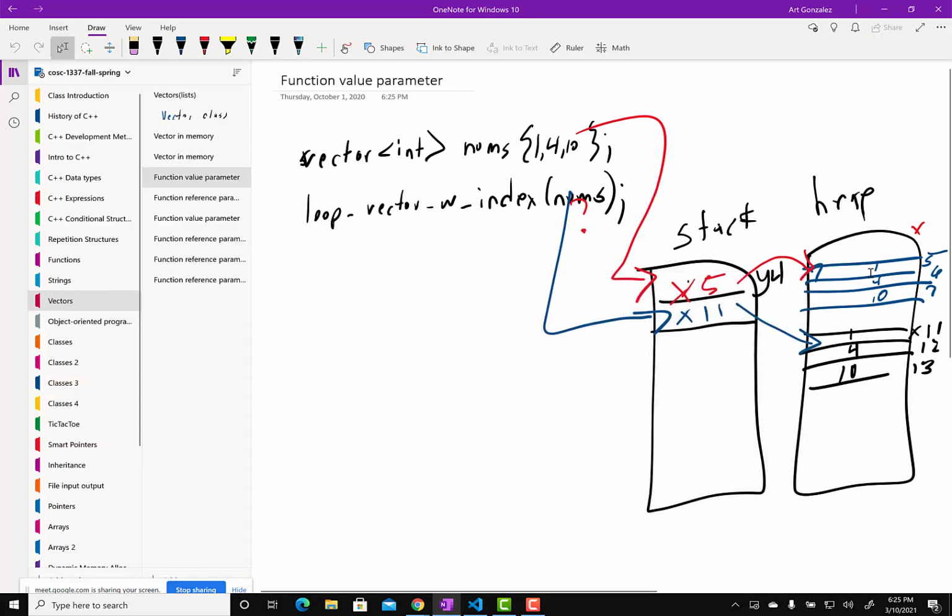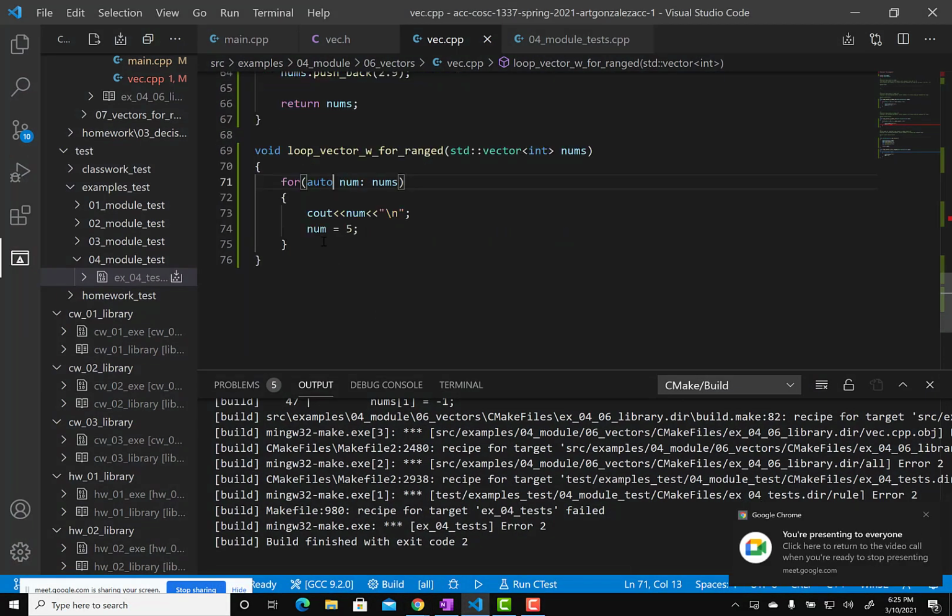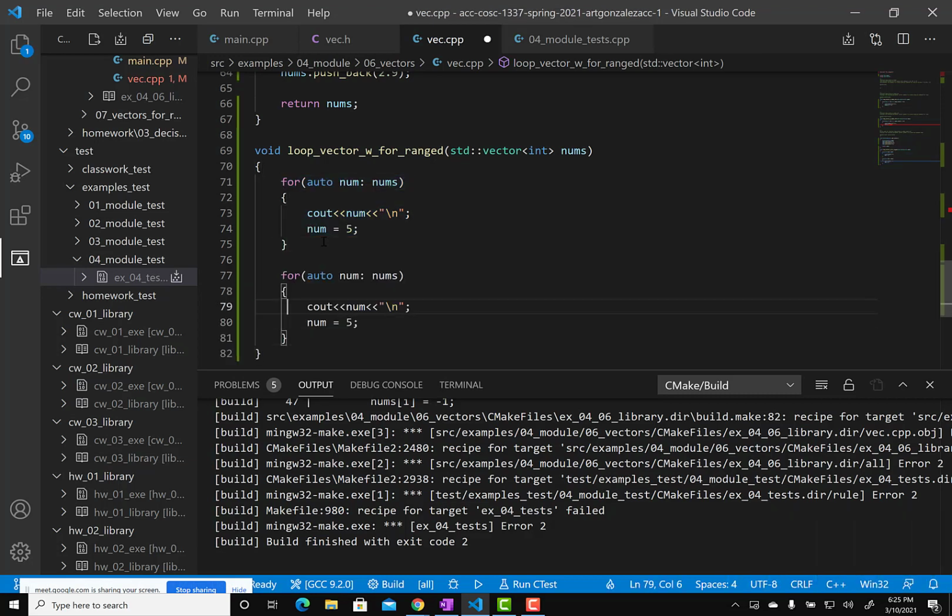So this won't be modified, this won't be modified either. Instead, each element will get their own memory space in each loop, and that'll be modified. And we showed that with the string, right? With a vector we have to loop twice to show the values.